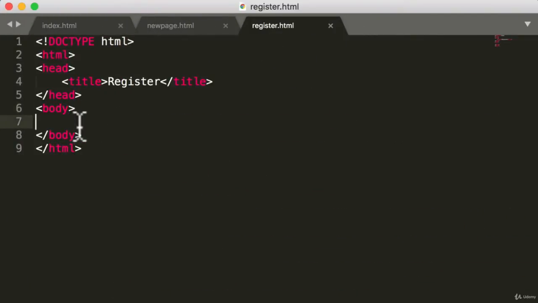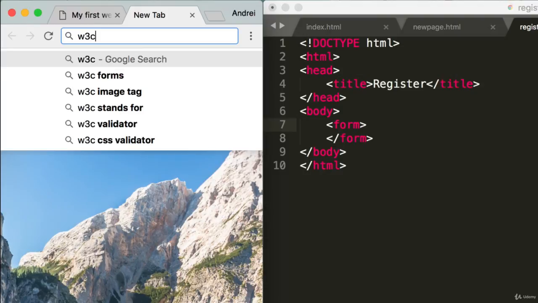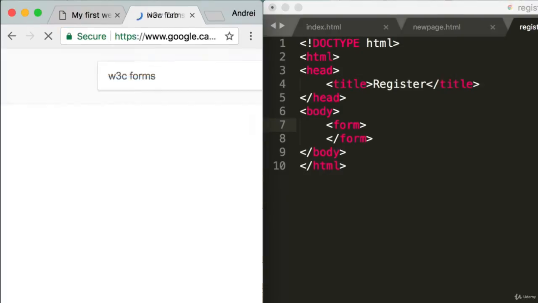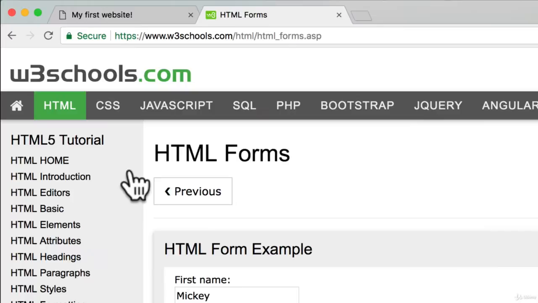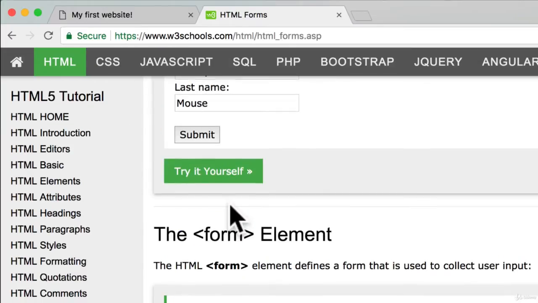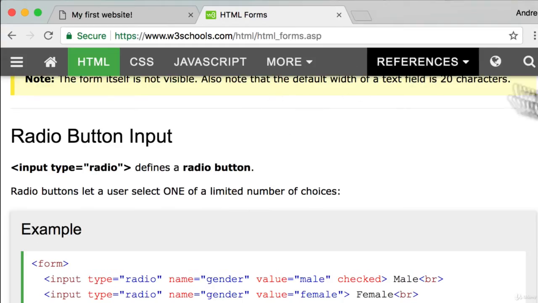If we go into register.html, the way we write forms in HTML, well, conveniently, there's a form tag. Okay, but this form tag itself, it needs to have the actual form inside of it. So what kind of form elements do we have? Well, again, if we remember our good old friend W3C, let's type in forms. And we can see over here that we have HTML forms. And refresh, we'll make that full screen, and you can see over here that there's a ton of information on it, but you can look that up yourself.